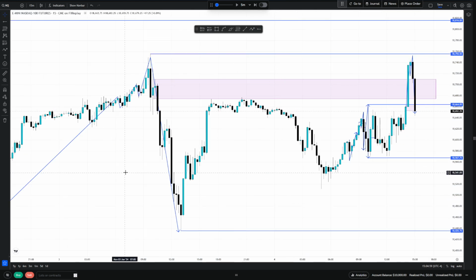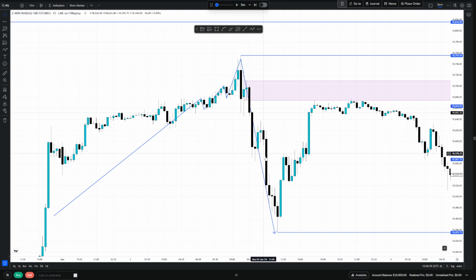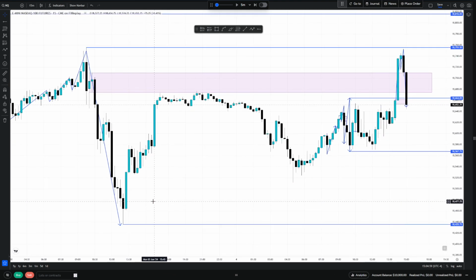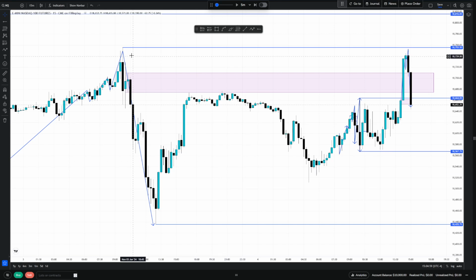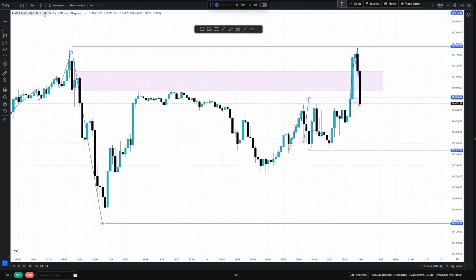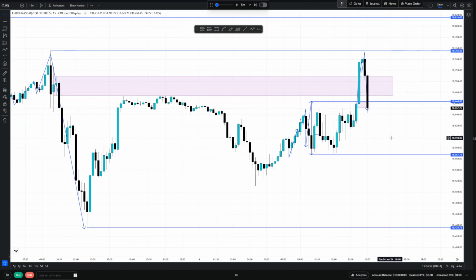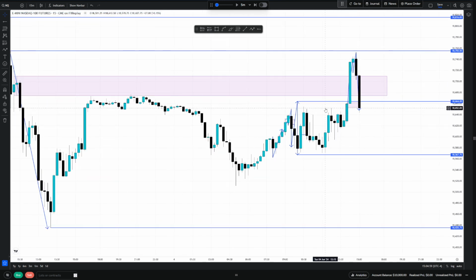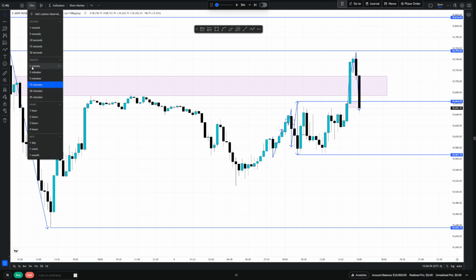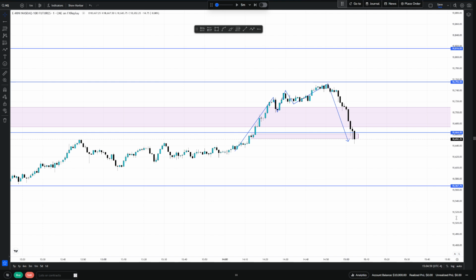So let's see, 15, 15, 15. So there actually is no 15-minute break of structure here. There is no 15-minute because this is here. That's why it's important to understand structure, guys. So let's go down to our 1 minute. We can still watch this 15 because we know these order blocks, but they're not responsible order blocks. So I don't care too much about them in this video.